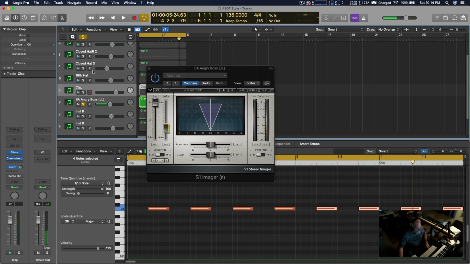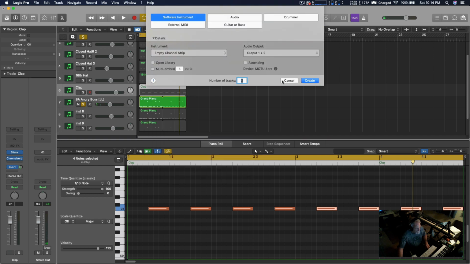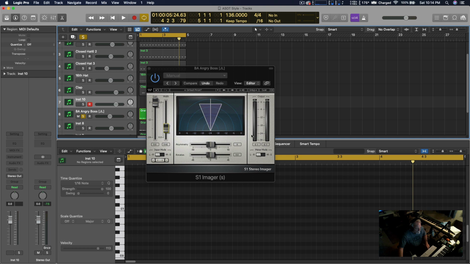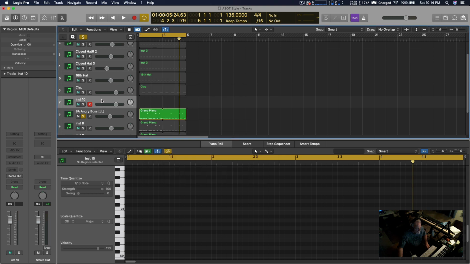You know what I think I'm going to do is add a sub bass here. I'm just going to add a really simple plug-in.